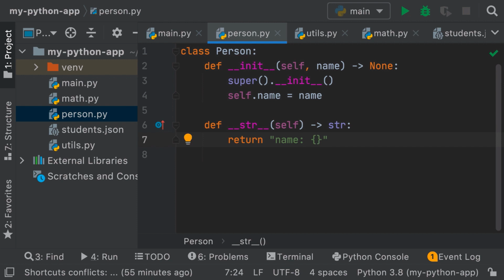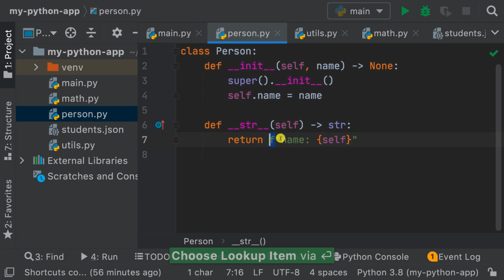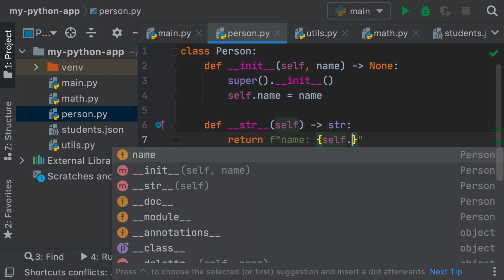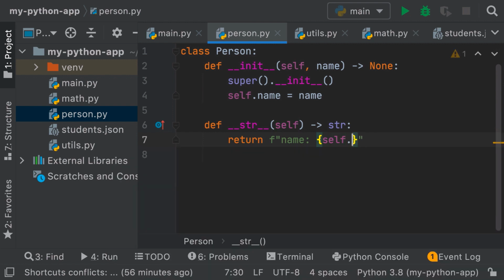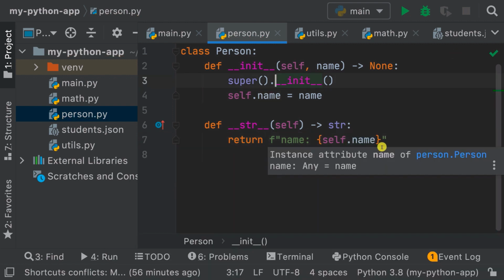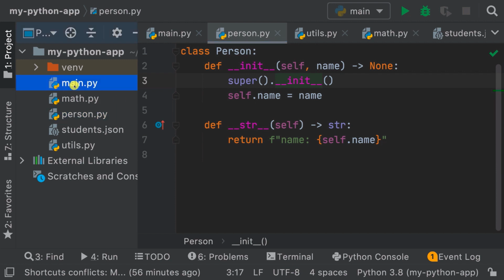And then check this out. I've just added these curly brackets. And now if I pass a variable, look what's going to happen. I'm going to say self. And you saw that now we have the F right here. So F for format, dot, and then name. Just like this.